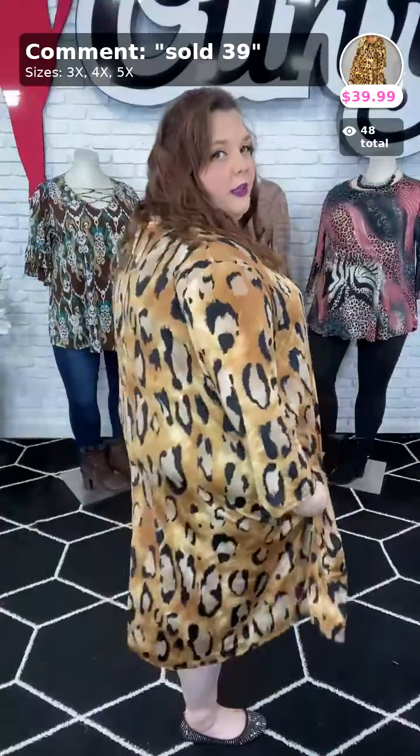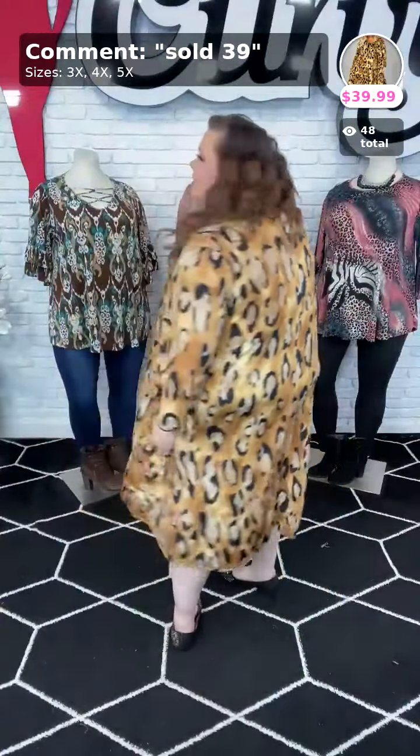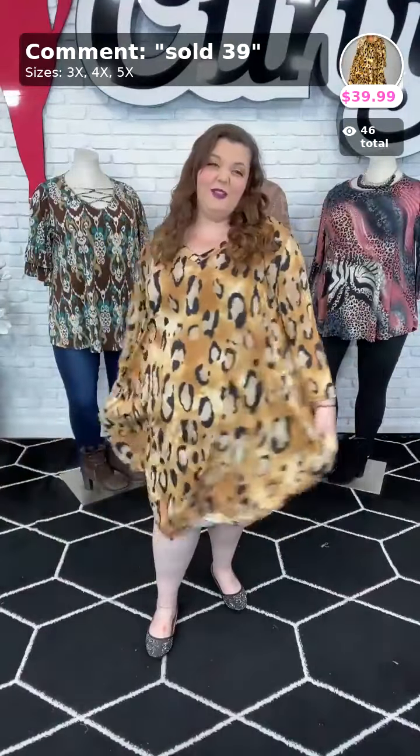I'm 5'5", so it comes back down to the bend of my knee. So plenty of coverage with this, ladies, and you're going to love it. Throw it on and go. No ironing needed. Who doesn't love just throwing on something and going and not having to iron it? It'd be beautiful with some thigh-high boots or knee-high boots. Love it. And the one that Fatima's got on is probably one of my favorites because of that red.